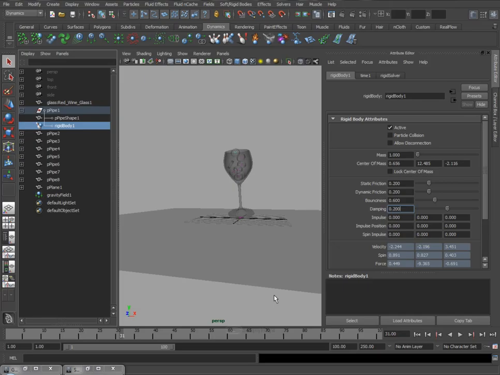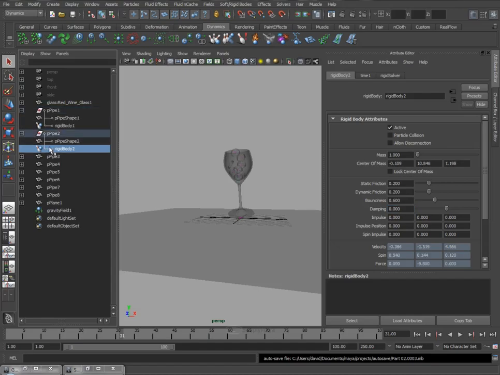In order to achieve this, we're going to go and tweak the rigid bodies to get the kind of simulation we're after. Now, as you've already seen, I've set the dampening on this ring here to 0.2. But really we want to work with all the rings at once, and this is going to be a lot of time in the making if we individually select each rigid body, change its friction, its dampening, its impulse. We're going to be here all day. So a nice feature of Maya is if we go through and shift select all of our rigid bodies.